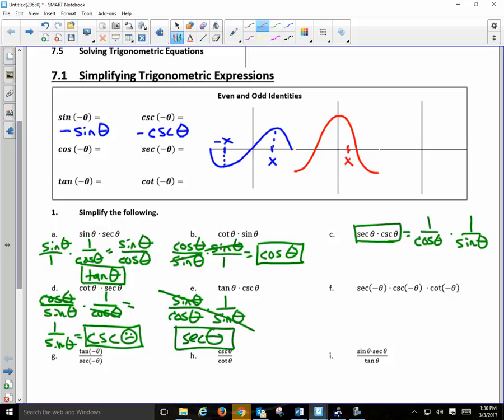So we're going to plug in x here, and you get a positive value. If I plug in that same x value, but on the opposite side, you still get a positive value, right? Cosine is an even function. Whether you plug in the positive or the negative, you get out the same result. So cosine of negative theta is the same as cosine of theta. The negative simply goes away. Same thing with secant. You get secant of theta as well.